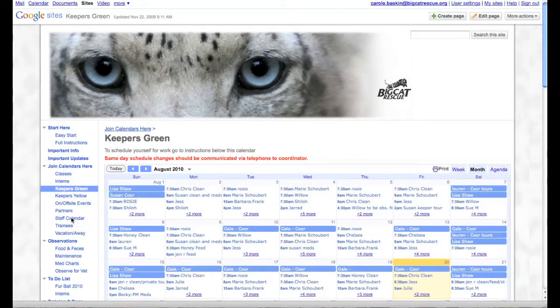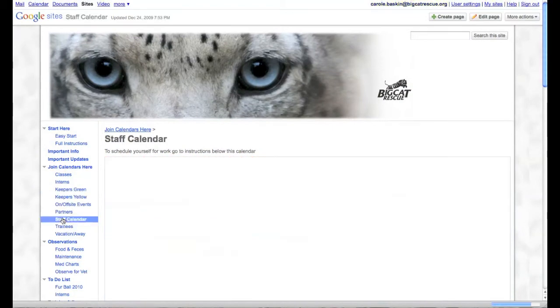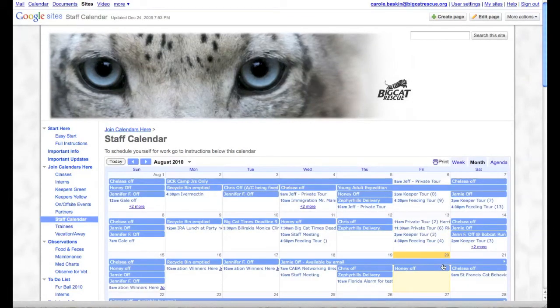So with the staff calendar, only the staff can see what is actually happening on that day, and anyone else, if they were to be logged in, would only see that we are busy. And the reason that we have this available for everybody to see whether or not we're busy is so that they can see if there's a lot of work being done on that day and maybe we need extra coverage, without actually giving them all of the details that only the staff should see.